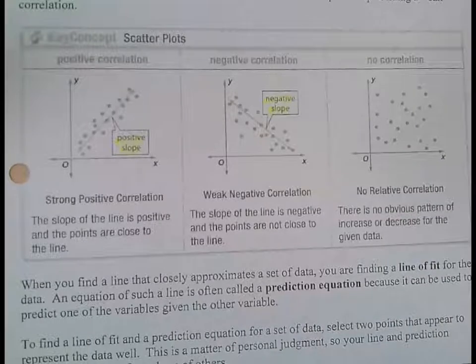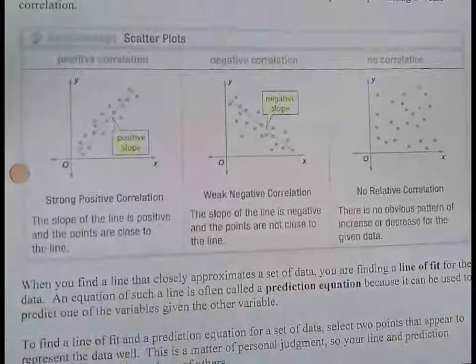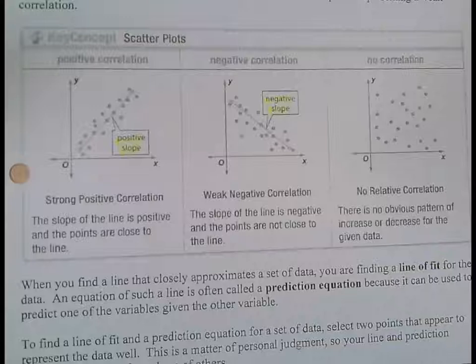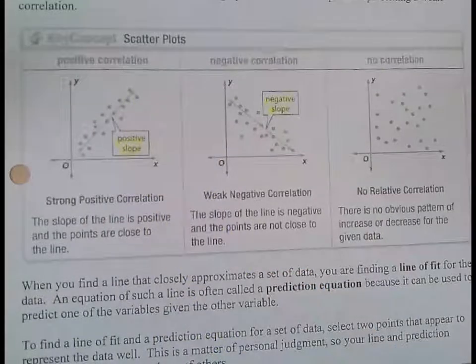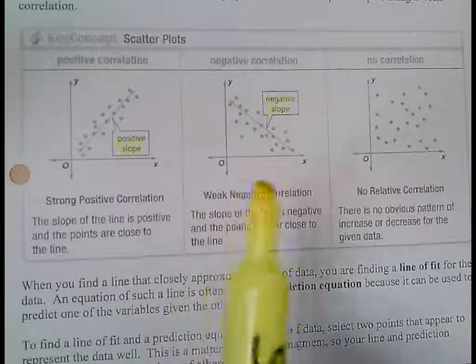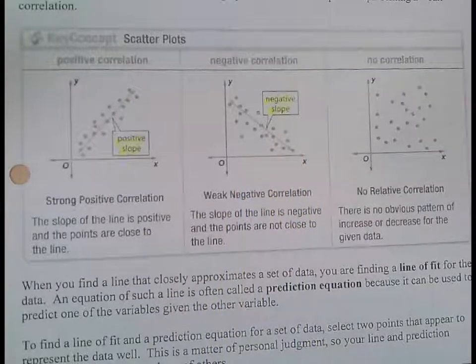And then, again, another difference between the two: in the first one, notice the points are closer to that line of fit, so that would be considered a strong correlation. They don't exactly form a straight line, but they're pretty close to the line of fit. Versus in the second one, those points tend to be more spread out. They still form a linear pattern, but they are more spread out, so that would be more of a weak correlation. And then no correlation is just if you have this random scattering of points, they don't really seem to follow a linear trend.